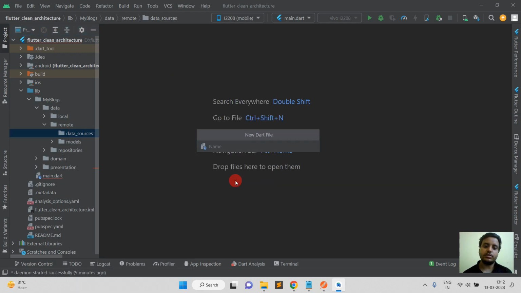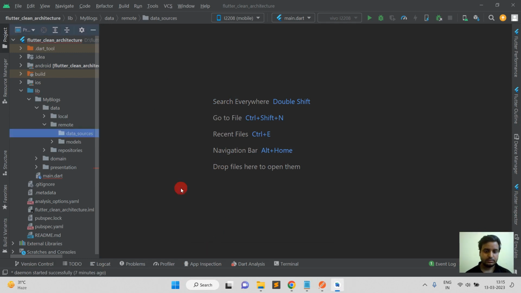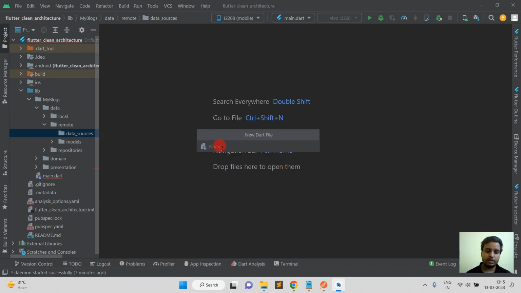So just create one dart file. Yes, we need to create the data source class, and now I'm going to create my blog remote data source.